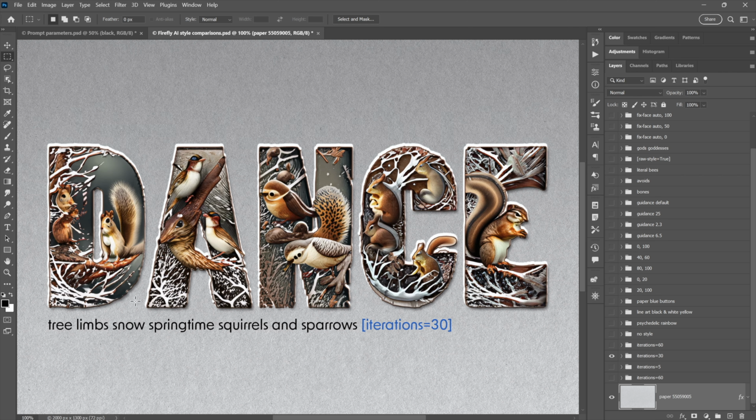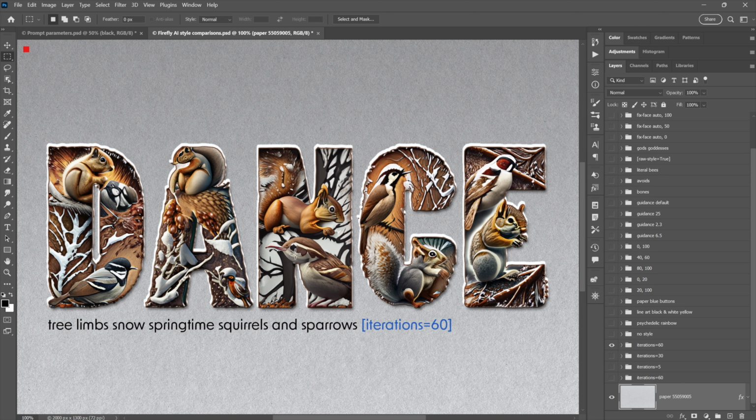Now let's compare that to, let's say, iterations 30, actually specifying an iterations value of 30 this time around. And we get two eyes on the same side of this bird's head. We've got this tail that's coming out of nothing, which is fairly cool. We've got this collection of kind of bunny squirrels. And my favorite, though, has to be him, the branch squirrel. Very, very delightful. But this is the kind of thing, the more iterations you run, the better results you're going to get. It's just quantifiable. It just does happen, as we can see right here. And this poor guy's got snow on him, and so did these guys. Just can't shake the snow, but they look great, don't you think?